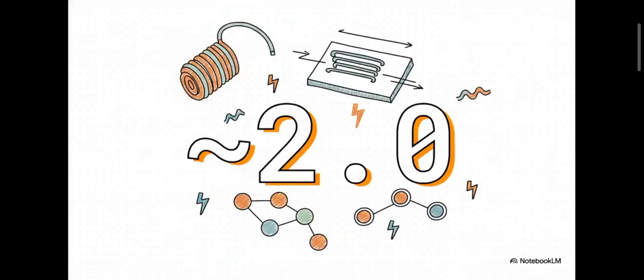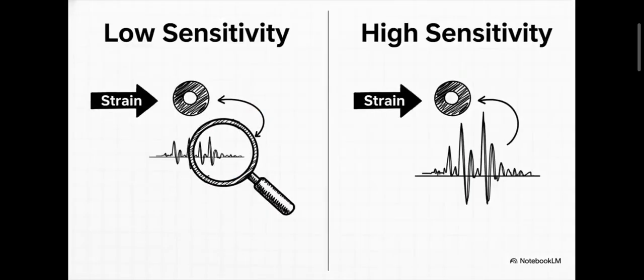So what's a typical number? Well, for a very common material, an alloy called constantan, the gauge factor is usually right around 2.0. And they use that alloy because its resistance doesn't change much with temperature, which is super important for getting accurate readings. But what does a number like 2.0 actually tell us? It's actually pretty simple. A higher gauge factor is better. That's the bottom line. It means you get a bigger, louder, more obvious change in resistance for the exact same amount of stretch. And a bigger signal is always easier for our electronics to pick up and measure accurately, which is exactly what we're after.